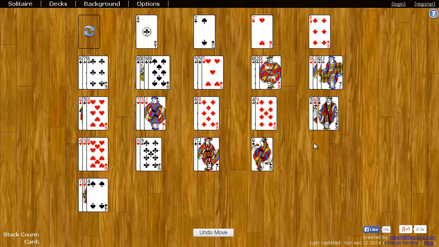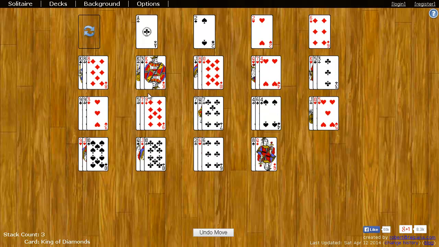Now, if you get stuck here and there's no more moves to make, you can come up to the reshuffle button and you can click on it. It will reshuffle the cards, and it'll deal three to each space. That will give you some more options to try to find the cards you need up here.